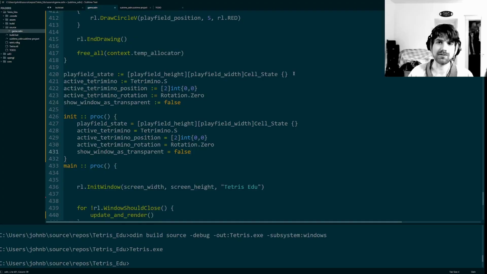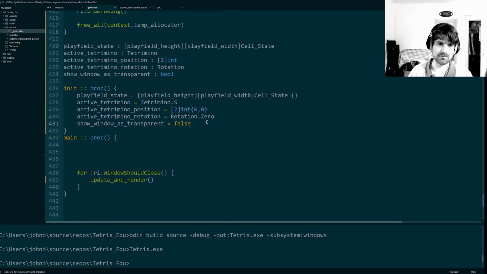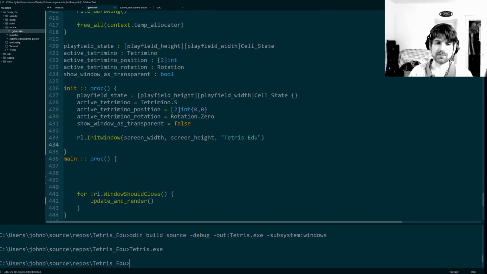So we will set it in there, and then we'll make this up here for specifying the types of stuff. And you'll see why we're doing it like this soon enough. This is a bool. Okay, and then we also want to init the window in the init. So we're going to build that, and then run it.